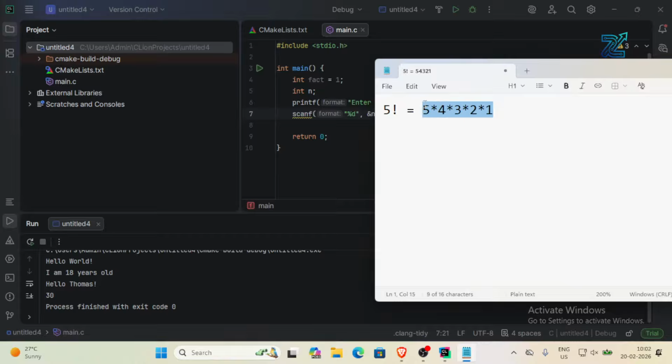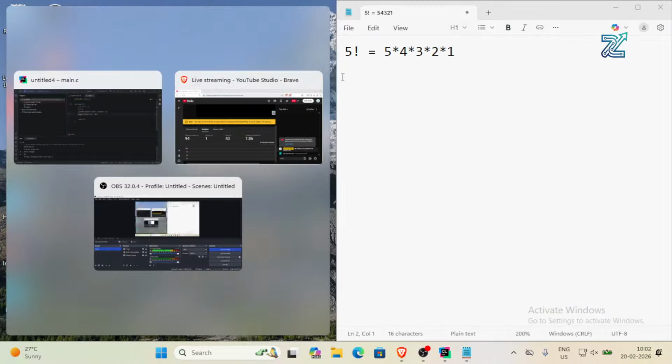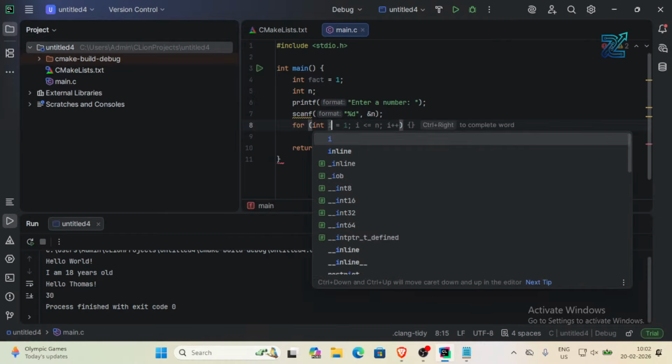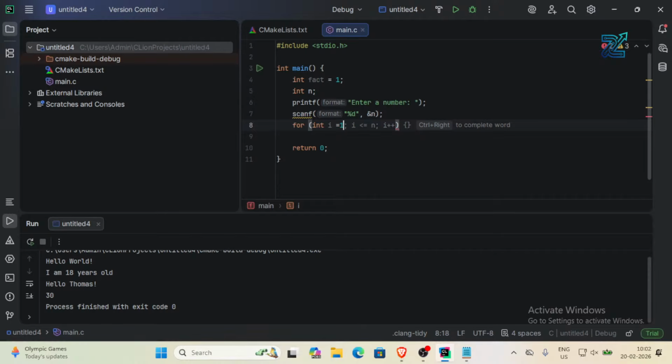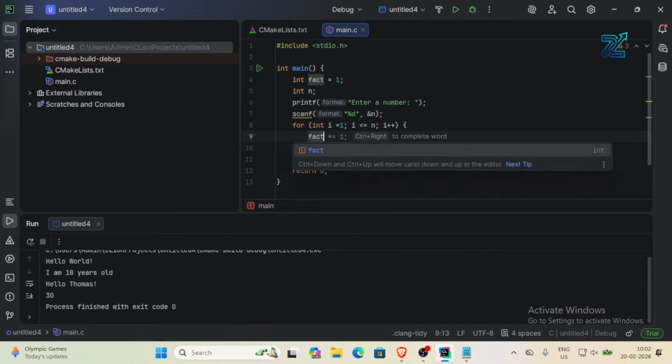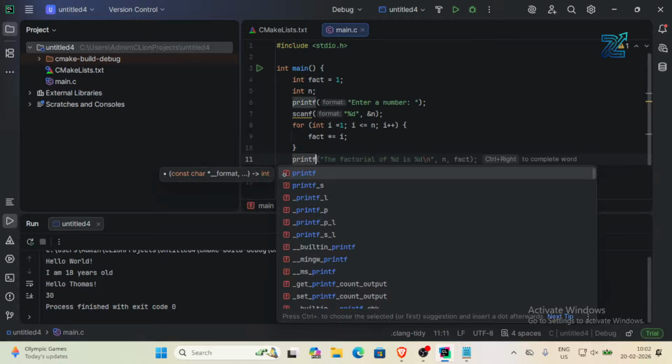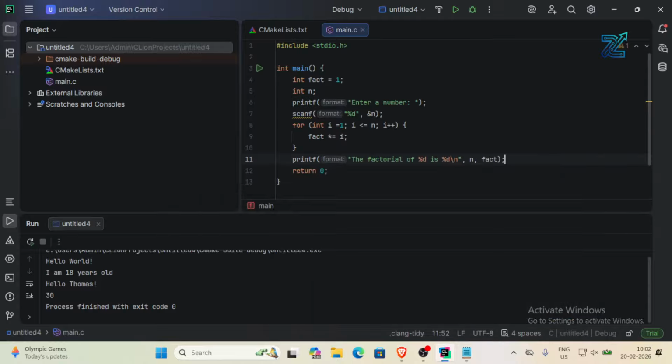This is the formula for it. I can write it as a multiplication from 1 to n, so I'll use a for loop. The i value starts from 1, i less than or equal to n, i plus plus, and the factorial value will be multiplied by the value of i. After that I have to print it. So this is the basic factorial of this value.